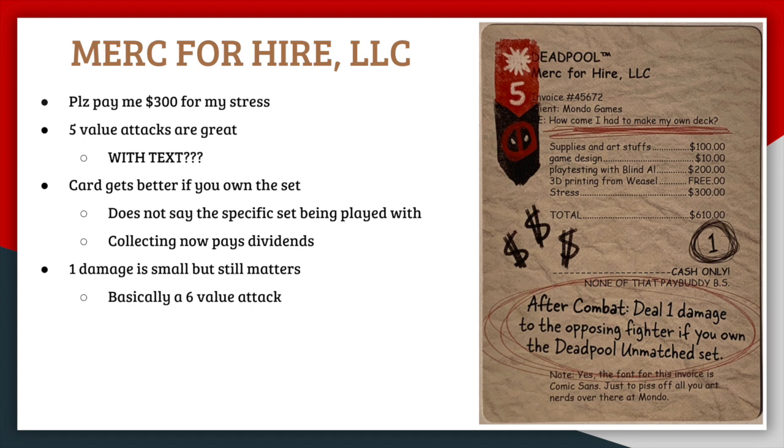5-value attacks are really good, and this one has text, so it's just better than a blank 5, which is good because you only have a couple of high-value attacks.